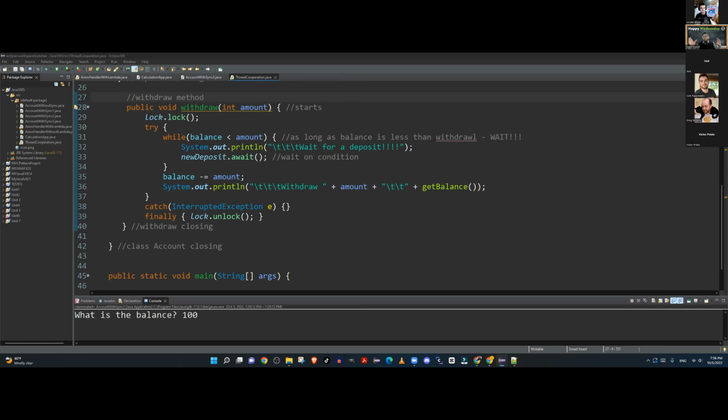And the withdraw and the deposit will coordinate back and forth with the condition object, which is new deposit. And the condition is locked inside a loop. As long as the balance is less than amount, the condition will force this thread, which is calling withdraw, to wait till it receives the signal all from the other thread, which will then make line 31 run again for the balance check. If the loop fails on the next check, then it'll jump to line 35.